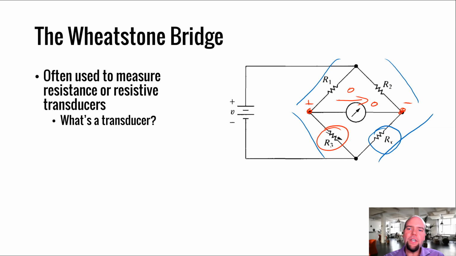Now, we're going to get into the math a little bit in a sec. But why would we want to do this? Well, this is a handy way for us to measure an unknown resistance. In this case, we said this Rx is unknown. We don't know what it is. And measuring resistance, there's lots of ways to do it. There's not a lot of good ways to do it. So sometimes when I ask, how would you measure resistance? Right now, think about a way to measure resistance. A lot of students say, we'd apply a voltage across the resistor and measure the current. That's great. That should be your go-to answer for Ohm's law, if you know Ohm's law.